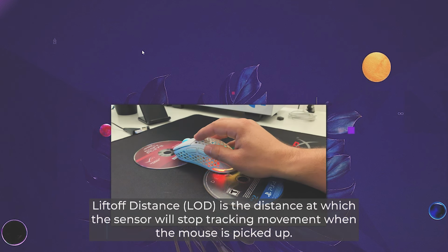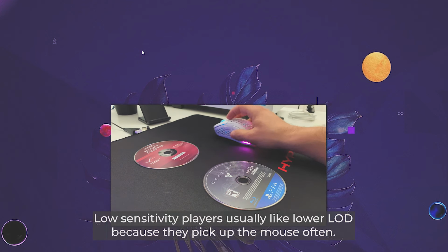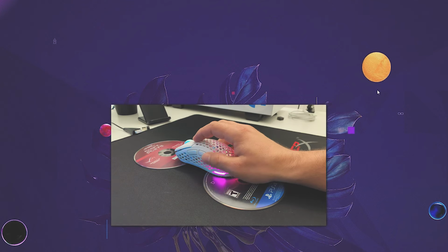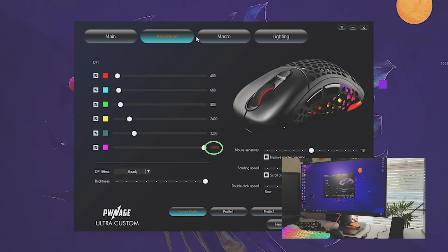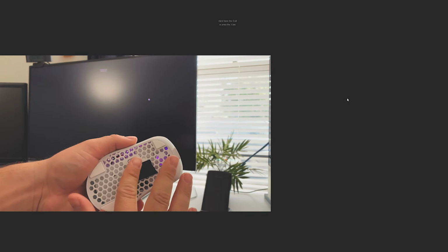I can't give you the exact number, but my guess is that PWNAGE set theirs to 1 millimeter. When testing the liftoff, I was getting consistent results with no issues ever arising. You will not find any smoothing, acceleration, or filtering from this sensor. In simple terms, this sensor has great performance and uses very little power. I also went ahead and checked for sensor rattle, and there was absolutely no cursor movement whatsoever. To compare, my Viper Ultimate had a decent side-to-side wobble of a few millimeters. Take this how you will, but I figured I'd mention it in the review.